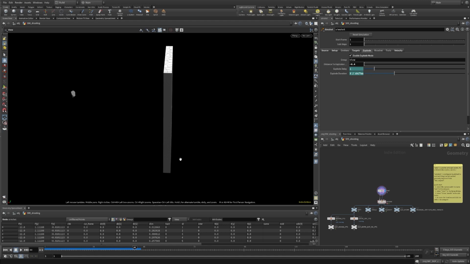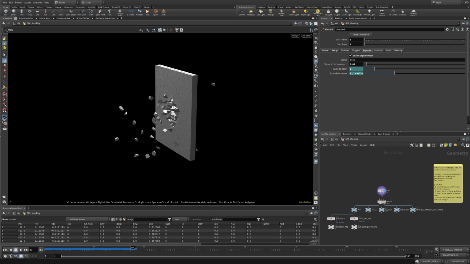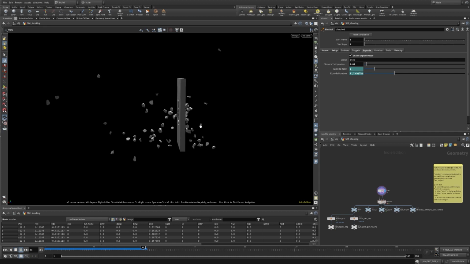Let's make this value negative and see the difference. We'll run the same simulation again and observe that this time the explosion source is added at a position offset in the opposite direction of the collision along the trajectory by the given value. Let's set it even lower, say minus 0.2, and start the simulation. Now we can see that the explosion source is added almost inside the object. Consequently, the force vectors act from the inside, causing the fragments to scatter in all directions.